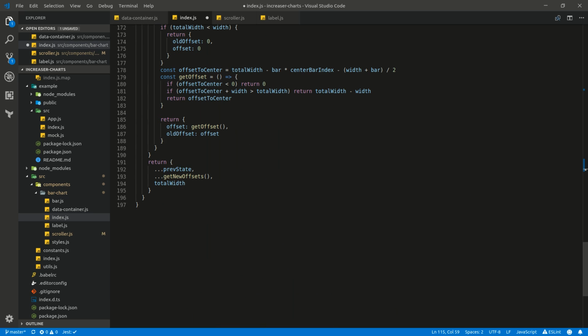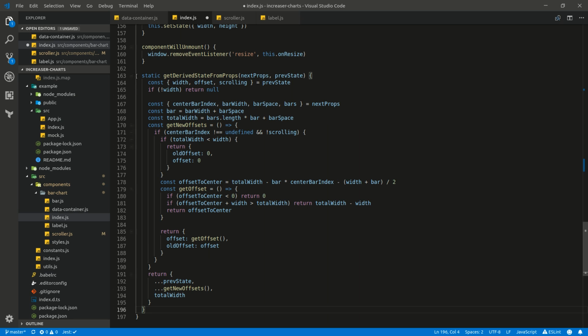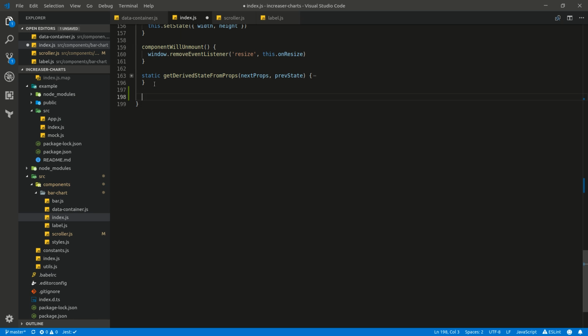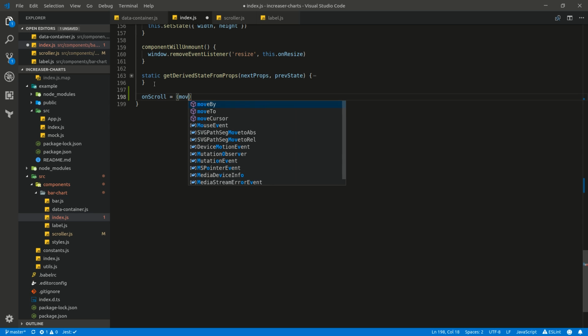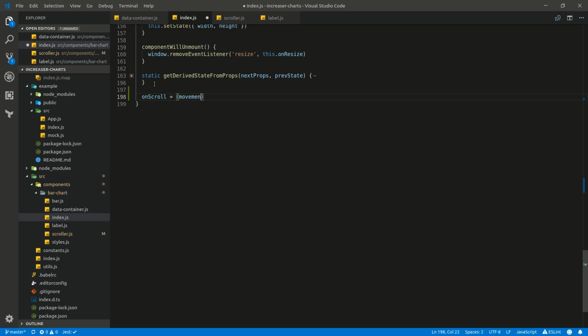And the last method will be this on scroll. So the only parameter we will have here is movement X. And we're going to take width, offset, total width from this state.